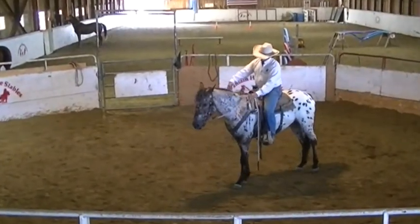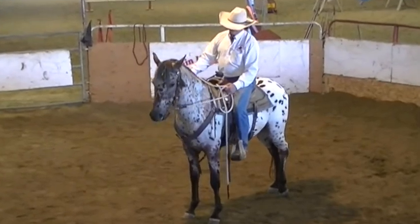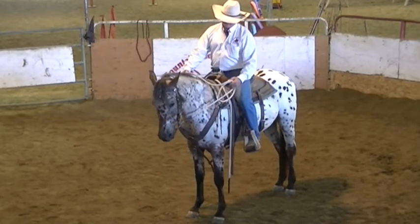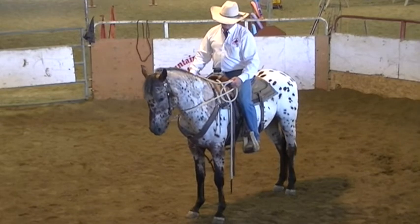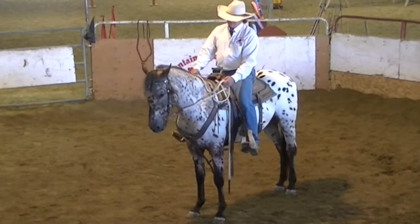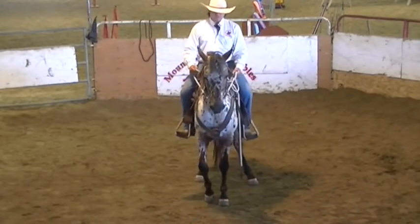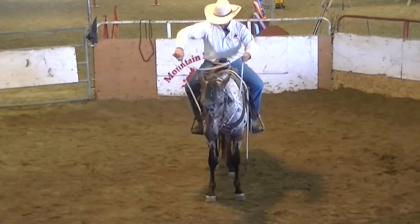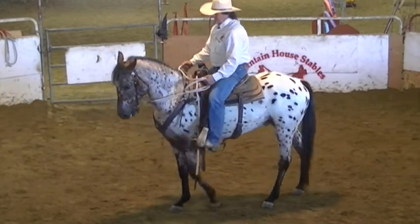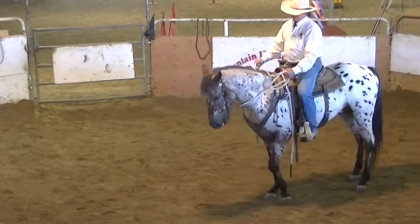So we're going to see if we can't teach old Appie how to back up a little today. I just want to make sure he can get soft in the face here to me — I'll wait for him right there if he gets there. Rarely do I ever ask the horse to back up if he isn't pretty soft in the face first. So I'll get him soft, I'll kind of sit down with a heavy seat, kind of wiggle my feet, smooch a little. Right there he gave me just a step back, so I'll just sit up to relax. When he got soft I'll let go of him. I sit up and wait for him to get stopped and soft.